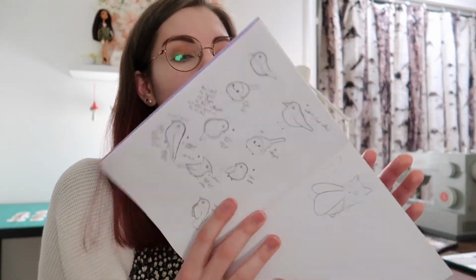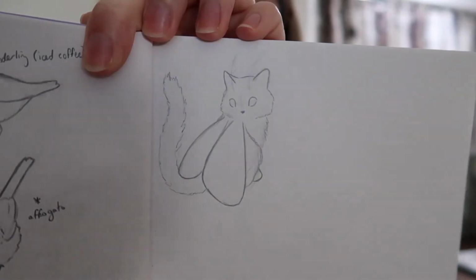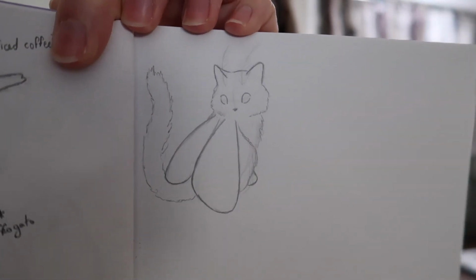So I got that done, and I took a lot of photos, and just ending off the night by doodling a bit. Paper just fell. But I made my cat into a little moth, because why not? Yeah. But I think that's just about it for what I'm gonna do today.